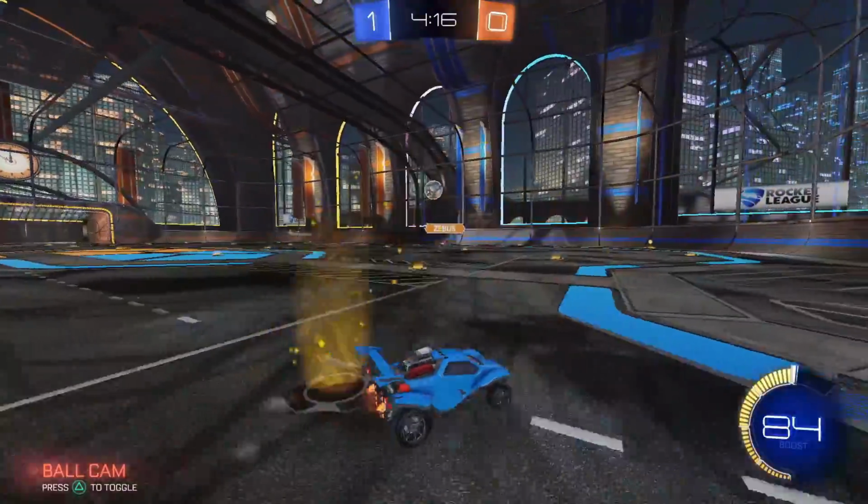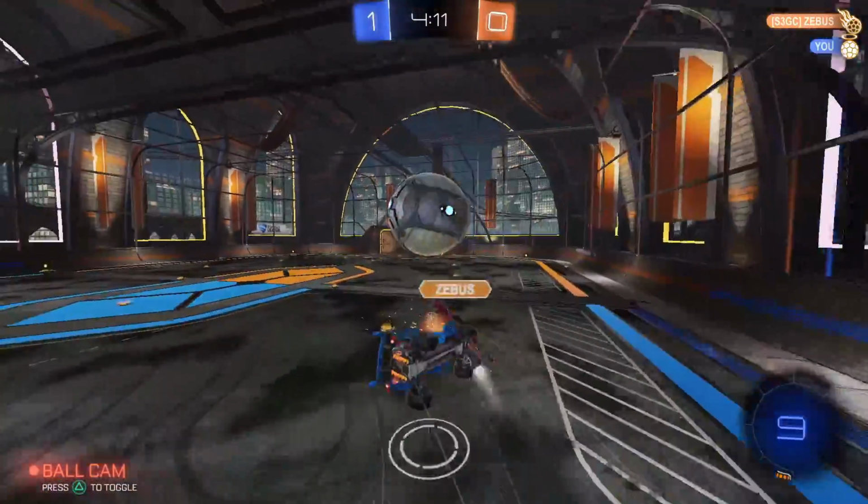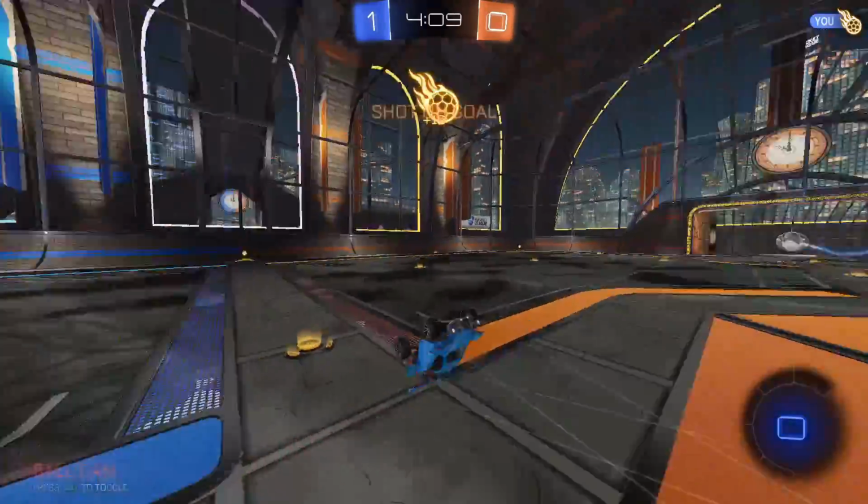Tip number 7, don't overextend yourself. What I mean by this is don't force a challenge. Don't go for the ball in the offensive zone with 0 boosts when your opponent is right there. Here's an example of this.